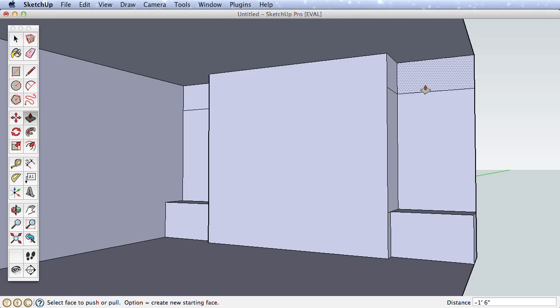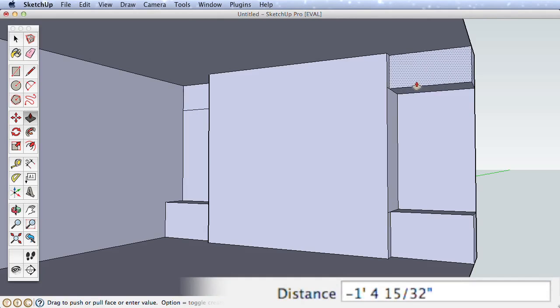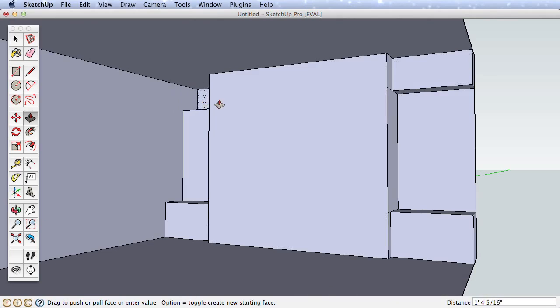Try again on these upper surfaces. Pull one out 12 inches, then pull the other surface out and watch how it will infer to the other surfaces. Remember, you'll click once on the first surface to start the push-pull, but you'll finish by clicking on the other surface.